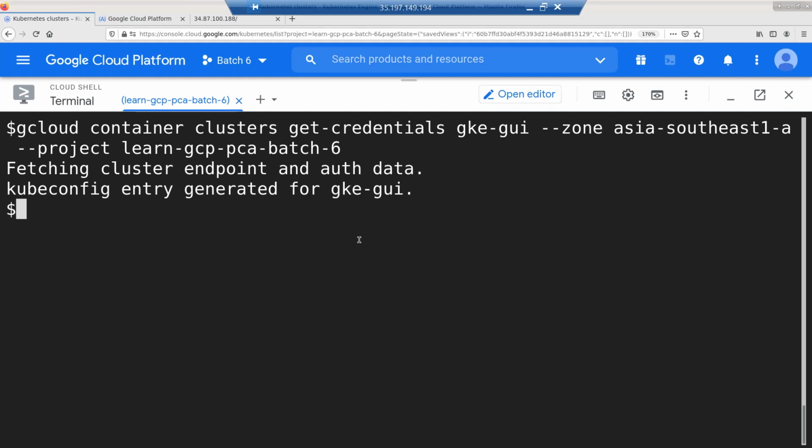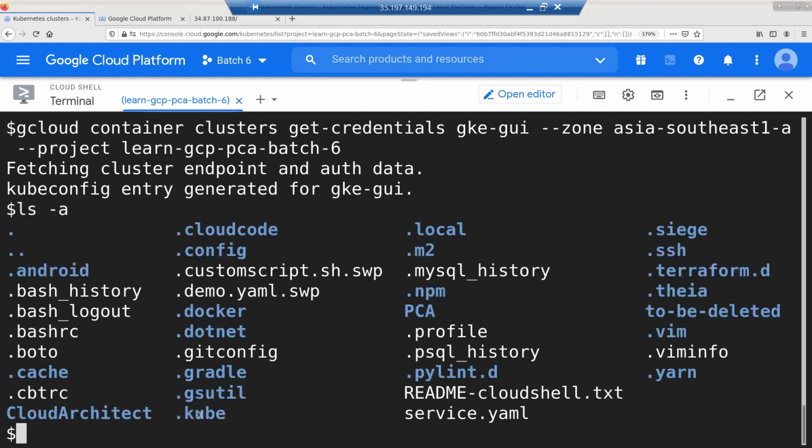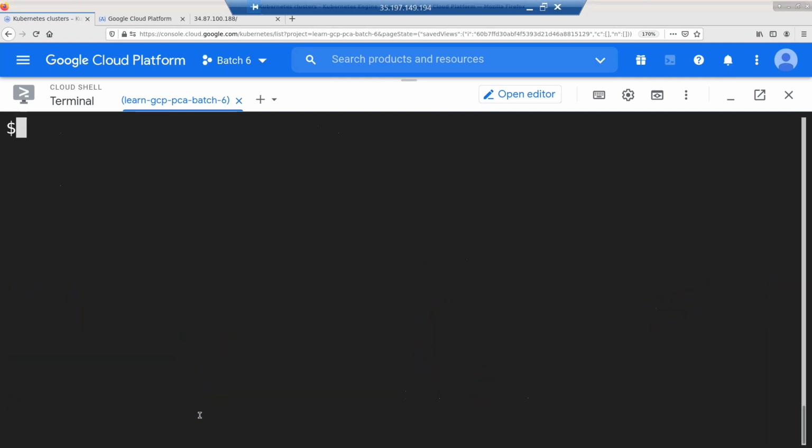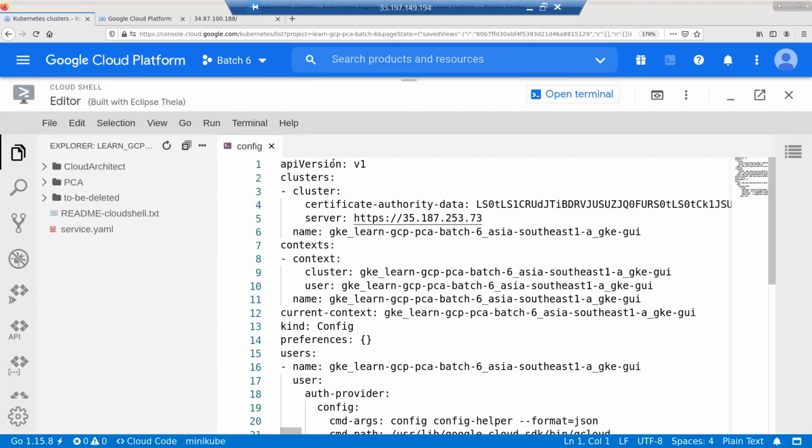What it means is, if I put ls -a, I will have a folder called .kube, and this is a hidden folder. That's the reason I'm using ls -a. Now if I go inside this folder, you should see a file, and if you want to get the details of that file, you see these are my details.